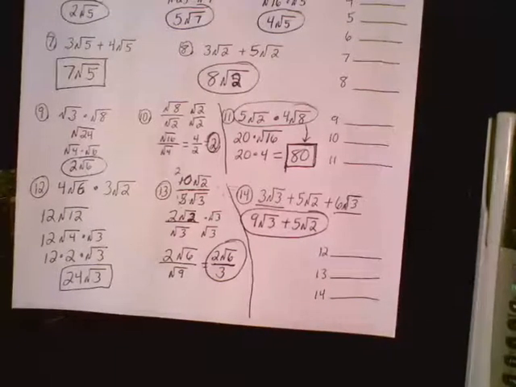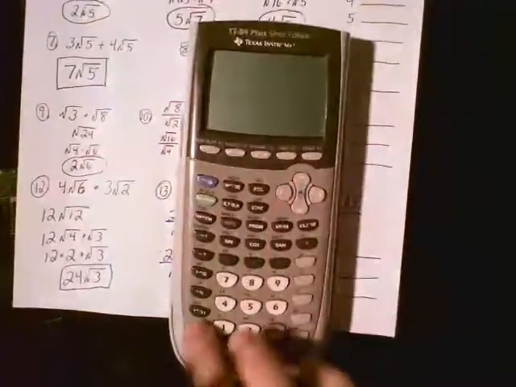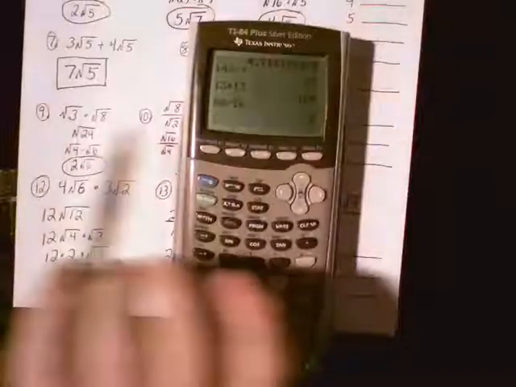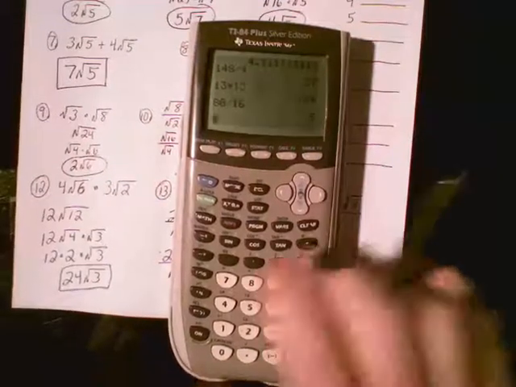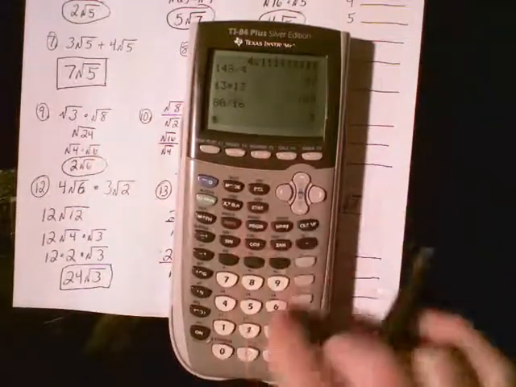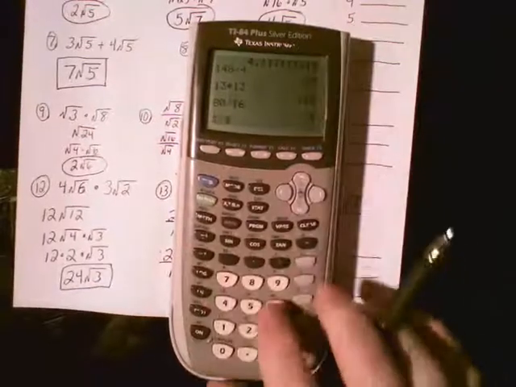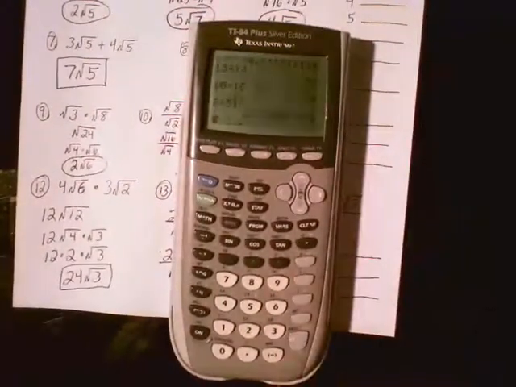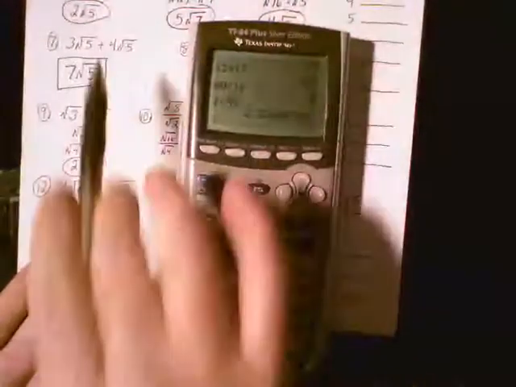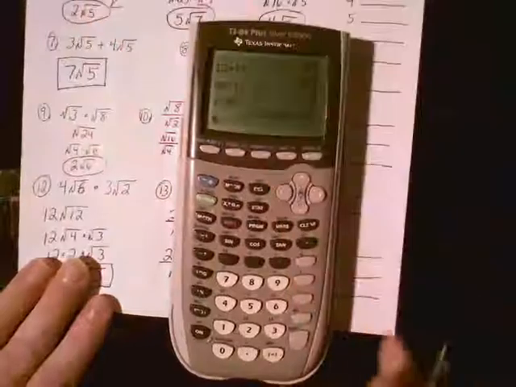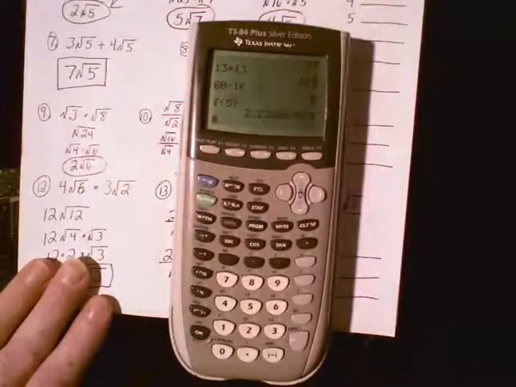Again, this is for radicals. The other part of this video is going to be dealing with Pythagorean theorem. And on Pythagorean theorem, I'd actually want you to use your calculator. And if we had something like this one, 7 times the square root of 5, which we won't have, I'd rather you just hit second, square root, put in the number 5, hit equals, and give the decimal answer. Some of your calculators, if you can figure out how to do it, especially the newer calculators, will take radicals and simplify them down for you just like they simplify down the fractions for you.